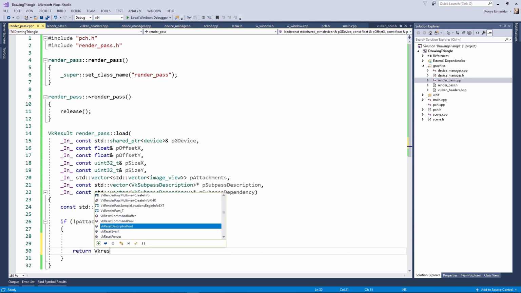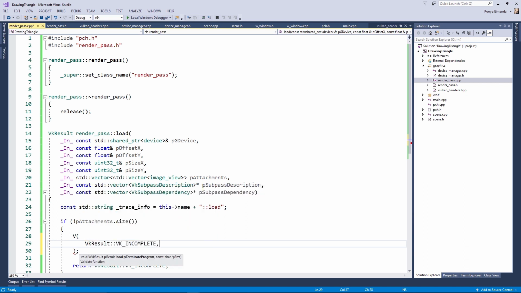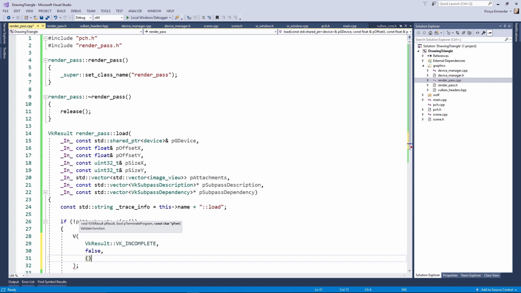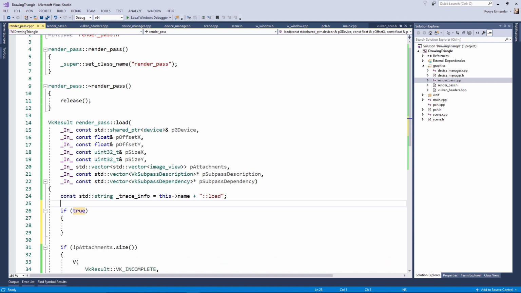If we don't have any attachments for RenderPass, then the function would return an error. It's really efficient to check the shared pointer of GDevice before continuing.